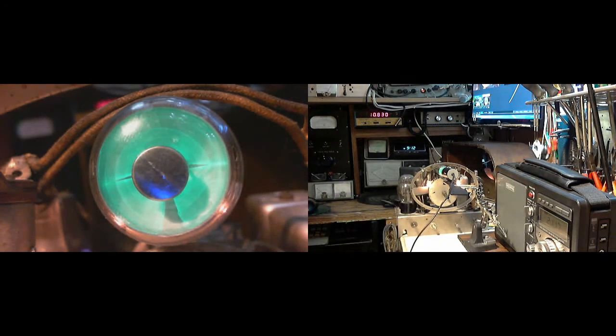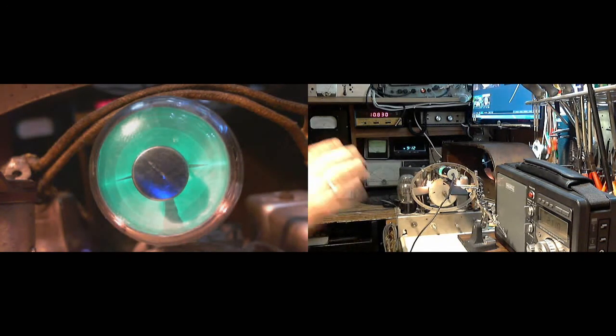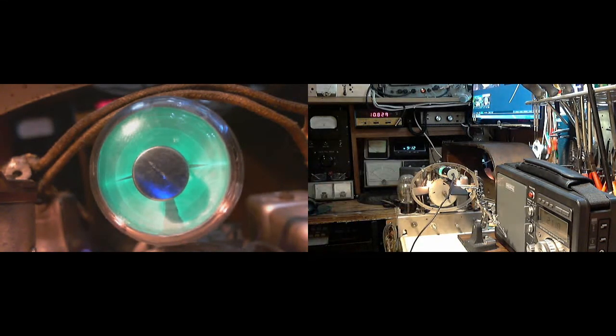Let's try and see if we can't sort of poke around and make it come and go and figure out what circuits it is that are oscillating. Because if we disturb the right circuits, the oscillation will go away or it'll change. Something like that.